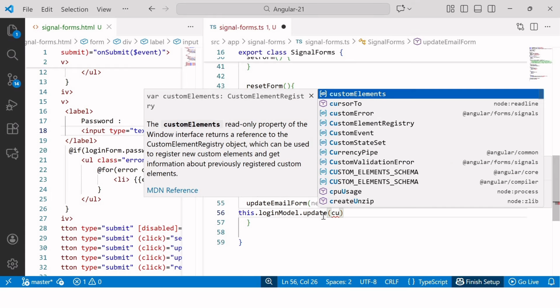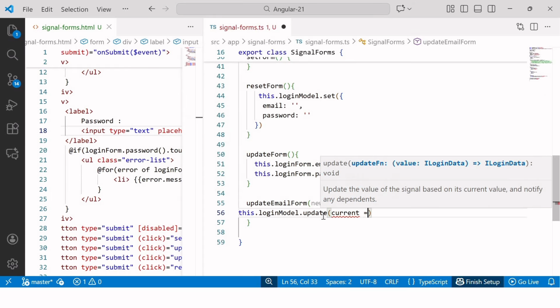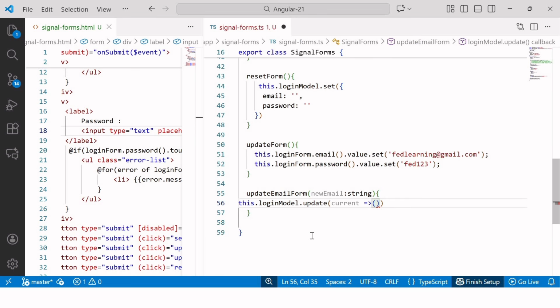Next, I'll write the callback function, current, arrow symbol, parenthesis, and then curly braces. Because this is an update function that takes the current value of login model and returns a new object with the updated email property. So here, for current, I'll use the syntax of the spread operator to create a new object that includes all the existing properties of login model.